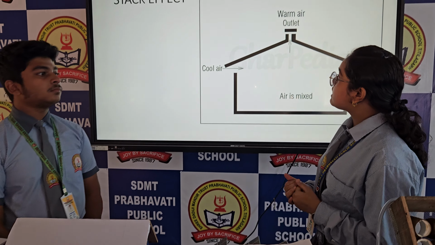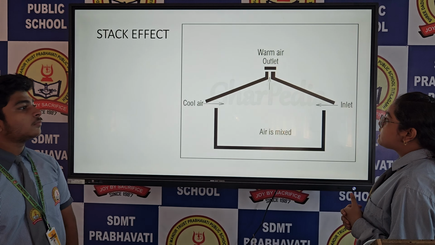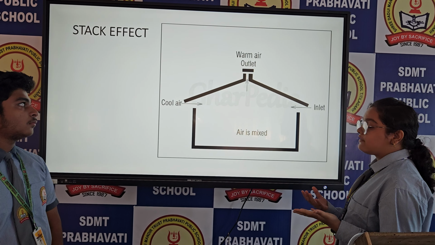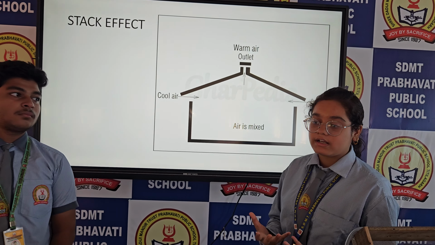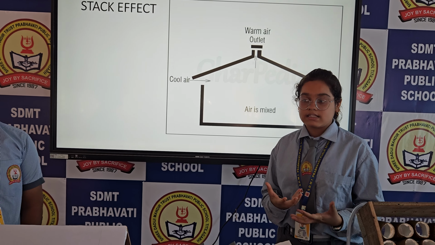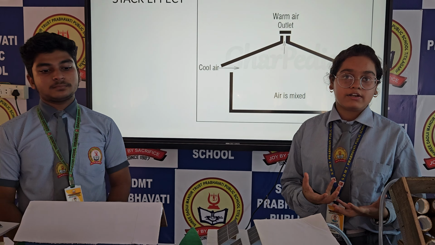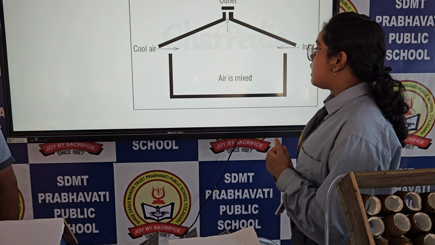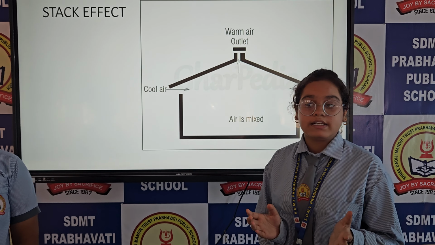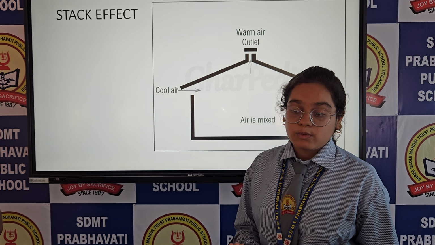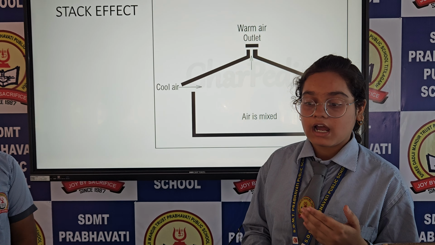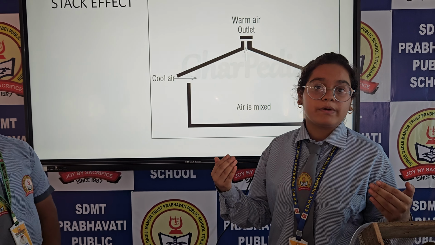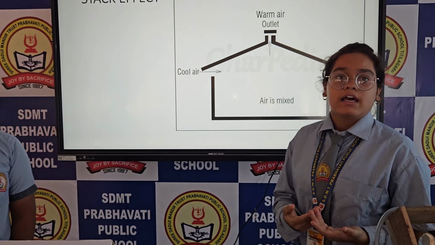So now the next effect is stack effect. It is also known as a chimney effect. So it is an effect in which when the hot air inside the home rises up, then the hot air will get out from the house through the chimney, and then due to pressure difference that is maintained, and to maintain the pressure difference inside the house, cold air from the surrounding will enter the house through open windows or open gates and such openings.